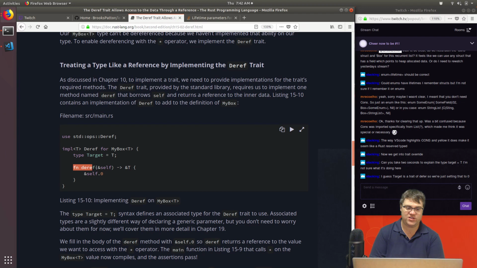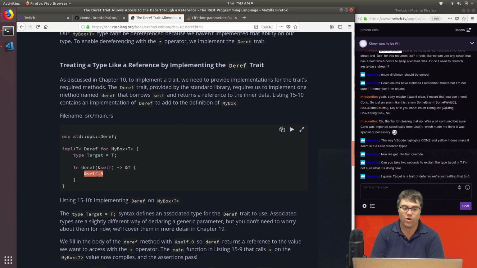Okay, then we have our function deref, which is our special function that we're overriding here, because you notice we don't call deref by name. We only have the star next to the variable name, and that's calling the deref function for us. It takes in a reference to self, which is part of just implementing functions, and it's going to return a reference to the generic type.